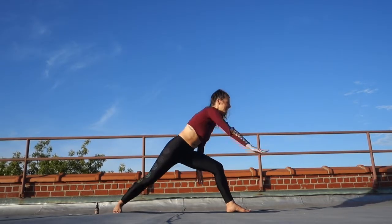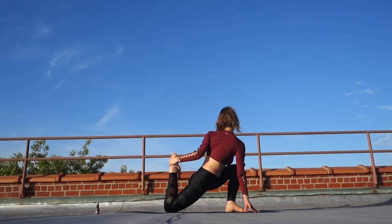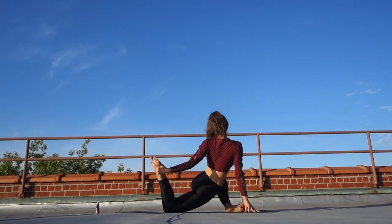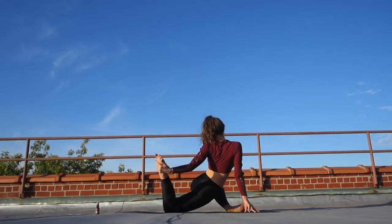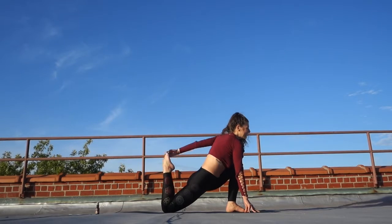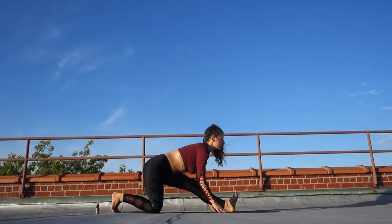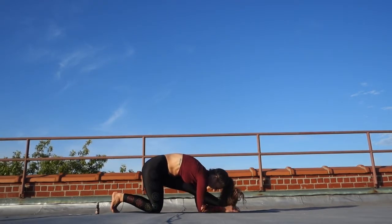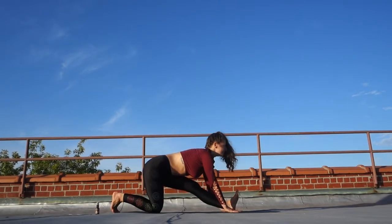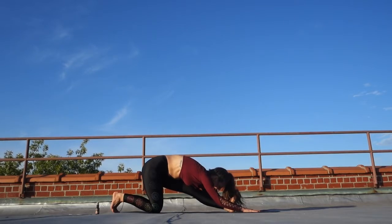And cartwheel the hands down, left arm reaches up and back towards our right foot. Inhale, exhale. And bringing your seat back to your ankle as you inhale and exhale, bringing your heart in towards your shin. Inhale, lengthen the spine, and exhale, reaching forward.